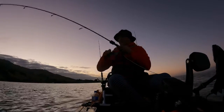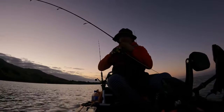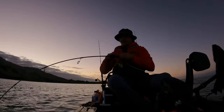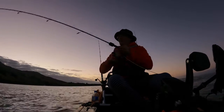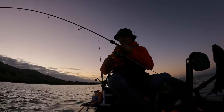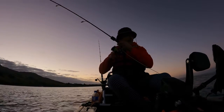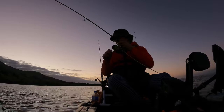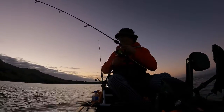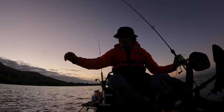There we go. It was a good idea. Buddy, what do we got here? The water's a bit cleaner too. It's not been great water clarity for the last little while. Look at that. That's a nice little fish. He'd be just legal.